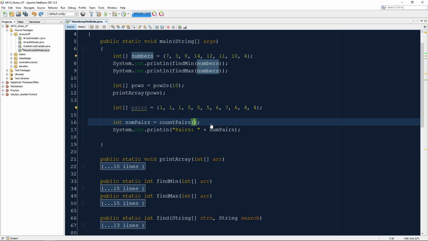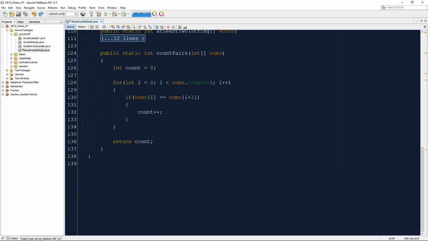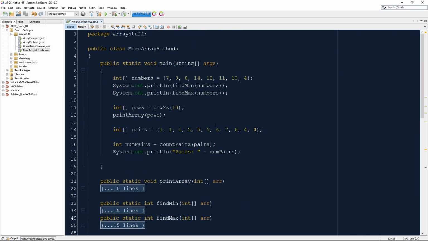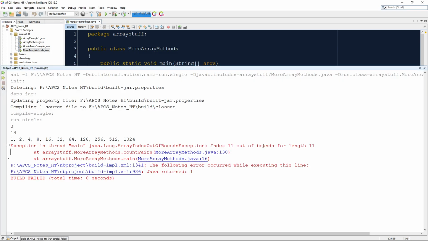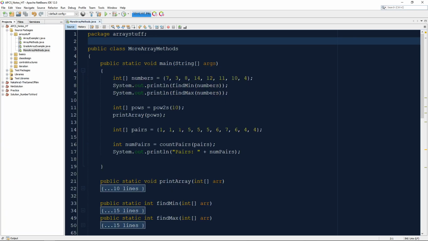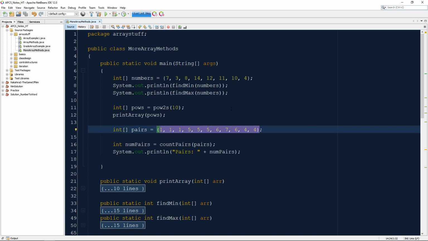Just as a quick proof of the problem, let's pretend that we did not do the -1. We run it. We're going to see it's going to do most of the code, but it's going to fail on that last index, and we'll see an error. If you look at it: index 11 out of bounds for length 11, because remember, an index is always off by 1. If the length was 11, the last safe index was 10. Let's count it: 1, 2, 3, 4, 5, 6, 7, 8, 9, 10, 11. There are 11 items, indices 0 to 10.